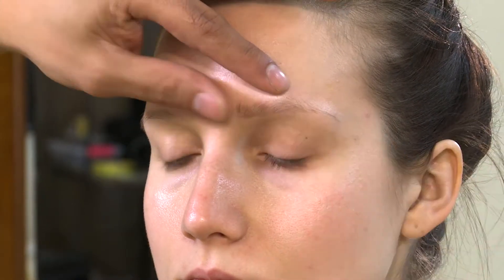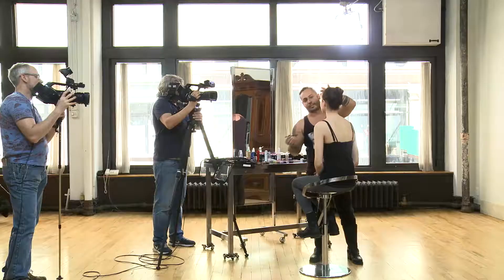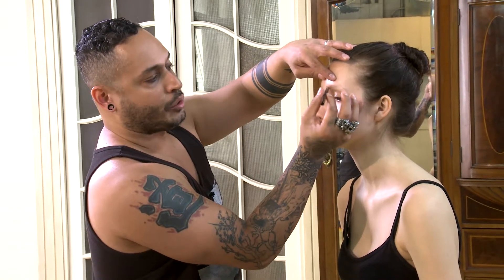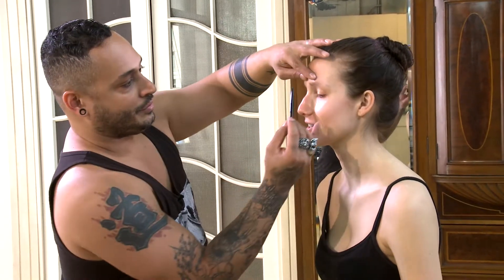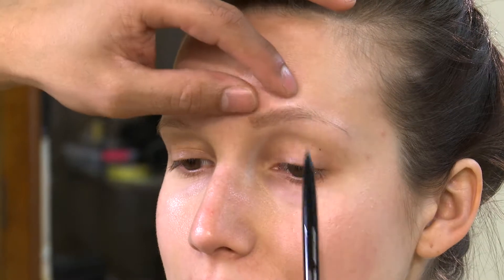Remember, the brow is part of a person's personality. You have to be careful you don't give them another personality. You have to listen to the client and let them tell you about who they are. If it's the first time you're working with that client, they can tell you how they like their brows. For example, Melanie — how do you like your brows? "I just like to fill in the empty spots, give them a natural shape because like you said, it's there, it's just not as pronounced as I'd like." Exactly — keeping it natural, not too thick, not too dark.